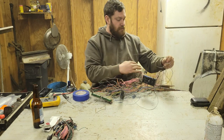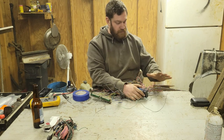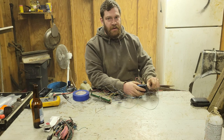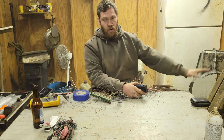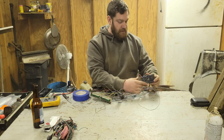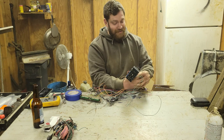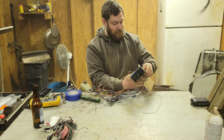Okay, that's a ground. All of my grounds, I'm going to buy a bus bar, put all my grounds on, and that will be direct battery ground, so there's no questions about anything. But yeah, it's really as simple as that. You just cut this right off, and it pretty well just does the work for you.